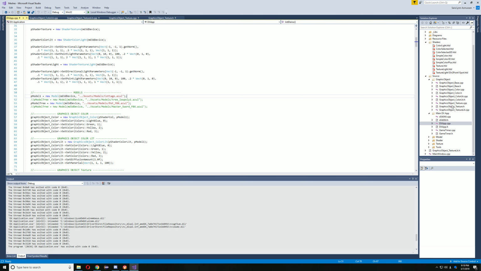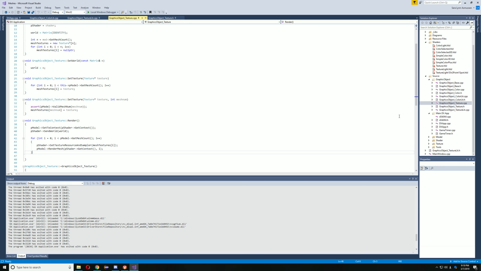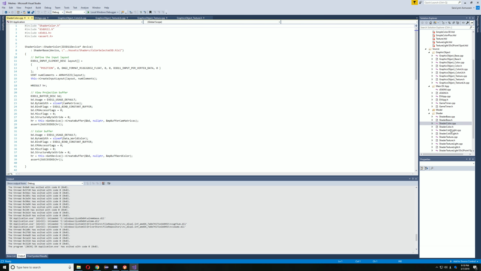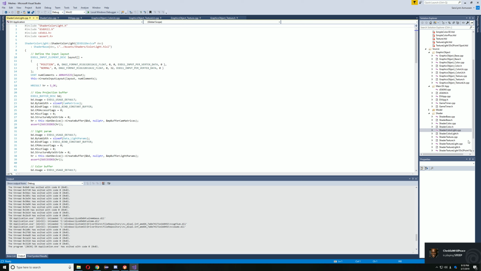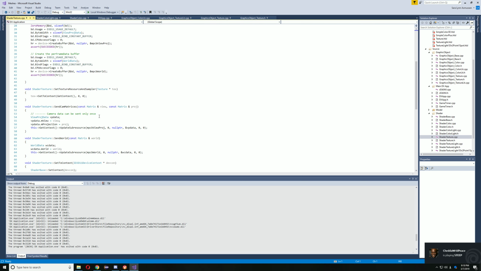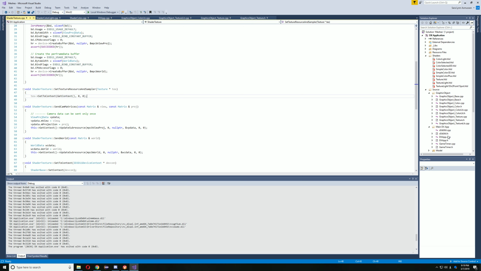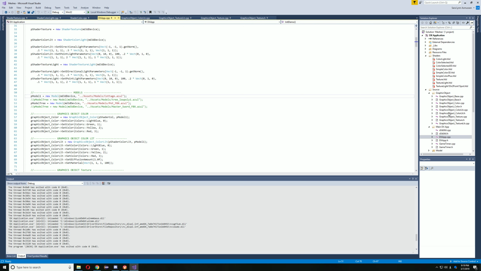Oh, I can't remember. I just had to re-record this a second ago because I got a little confused. I can't remember if I asked this or not. But who's in charge of the texture? In case I haven't said this, I just blanked so hard. Who's in charge of this texture? Is it the shader, the graphics object, or the DX app? Like, who is in charge of setting it to context? I currently have it so the shader is in charge of doing it, but that feels weird. I don't know if the DX app should be doing that, or if the graphics object should be doing that. Yeah, just a quick chat question. I'm done.